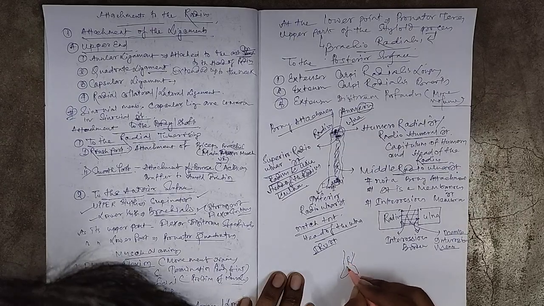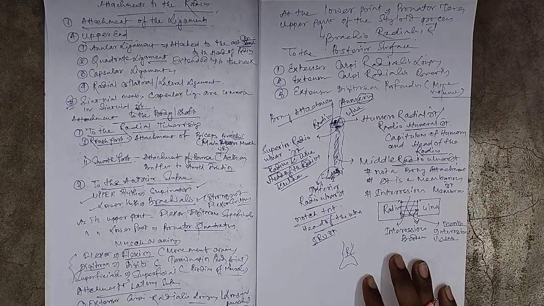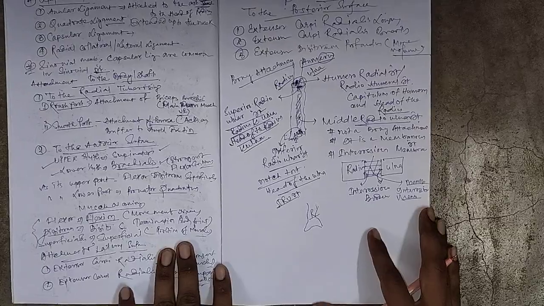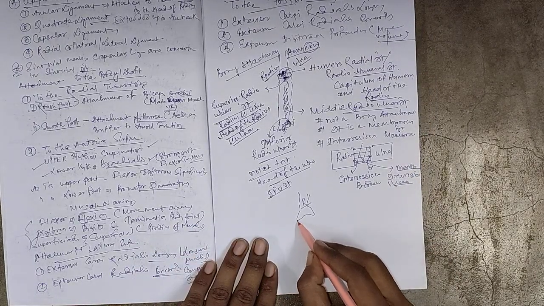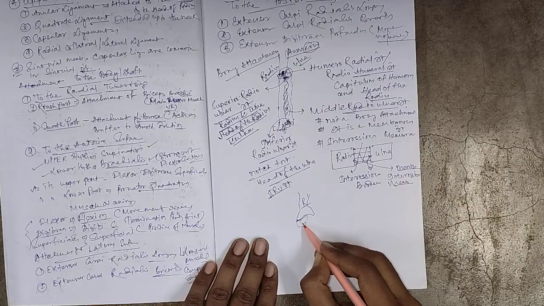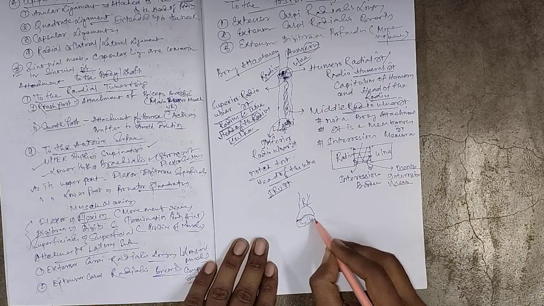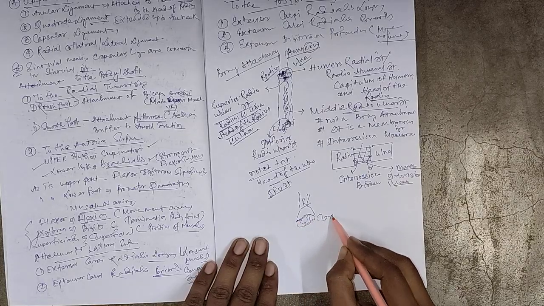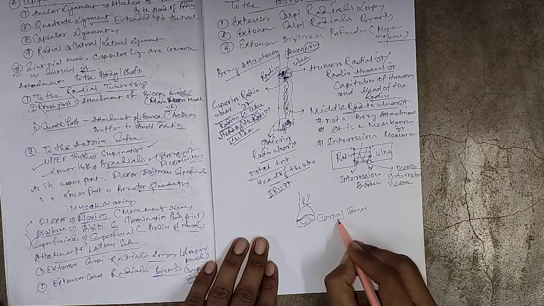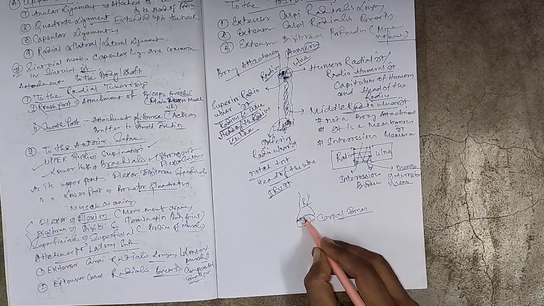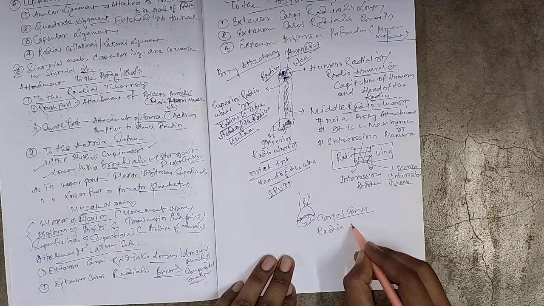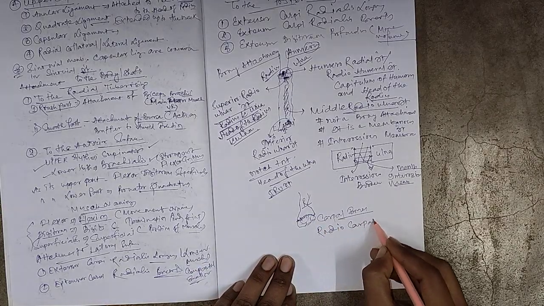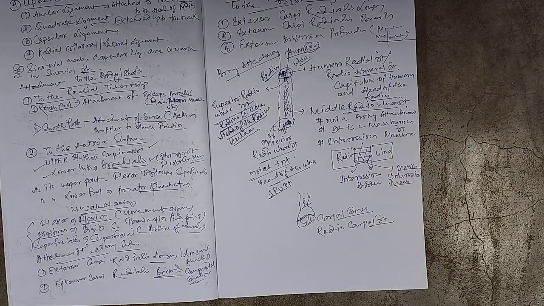This is the radius bone, and in the radius bone, here you can see that there are 2 parts. One is for the quadrangular scaphoid, and the triangular lunate bone. These are carpal bones. And here is the formation of the joint which is known as the radiocarpal joint. So these are the joints which are formed.